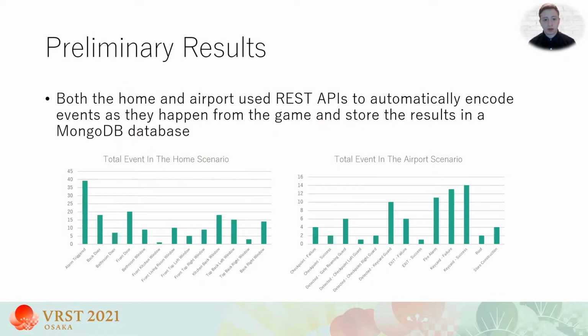We conducted a design critique with 10 individuals from our lab who had access to an Oculus Quest headset. Their actions were automatically recorded during their gameplay sessions. This was done by using REST APIs, which were connected to a backend server that automatically logged events onto a MongoDB database system. After compiling the results from the sessions, we got the following results, which showcase the total number of events that occurred. For example, how many times the fire alarm was pulled.